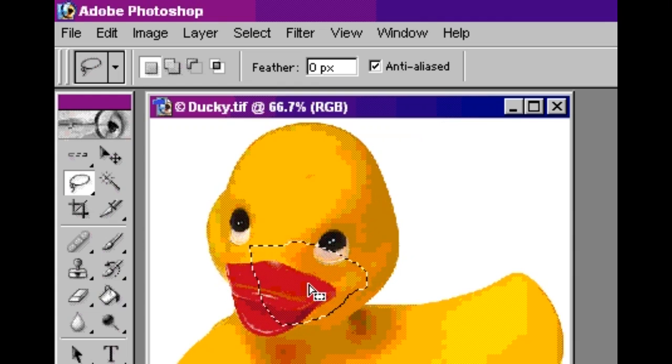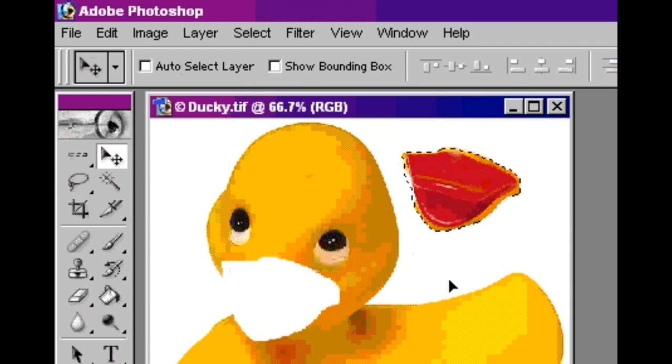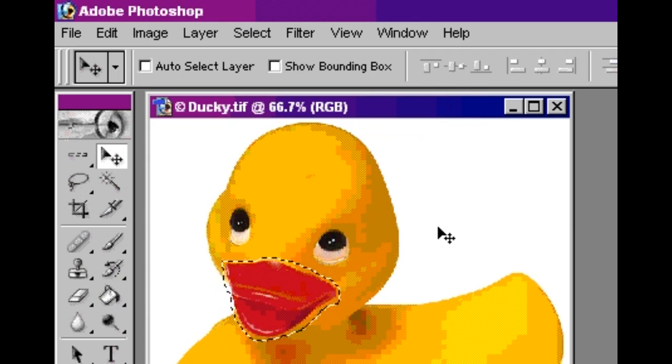Oops, I just moved it again. Let's try and put it back where it was. It's tough to remember that, especially if you're used to using some other drawing programs. Once you draw a selection around something, usually you can click and drag it. But you can't do that with Photoshop. We have to pick the Move tool, and then we can move Ducky's lips. And so that's a little bit better. But we still got some stuff around there, so let's put that back. Let's see what else we got in here. Let's click and hold down the lasso button.